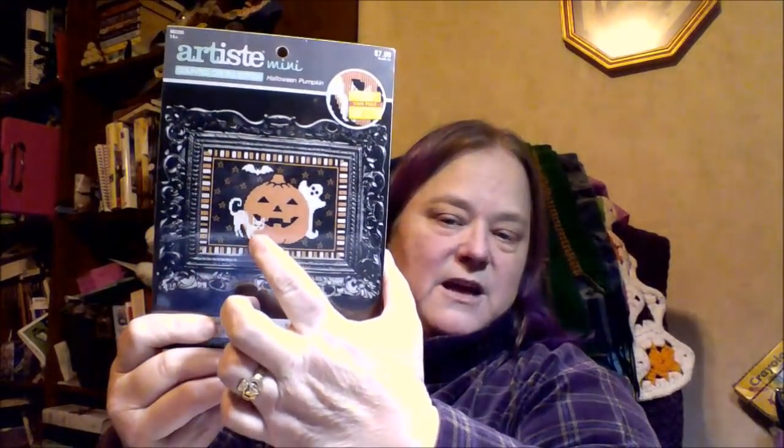But anyway, what I was saying is, since this is stitched on white Aida, basically everything is stitched. This is full coverage. I might actually choose to do this on maybe like chalkboard fabric. You know, that's really big right now. But I may actually switch out the threads for the cat, the ghost, and the bat and use glow in the dark floss for that. But yeah, there's a lot of floss in this one because it's full coverage. And this was a $7.99 kit I got for $2. $2, can you believe that? That's a pretty good price.